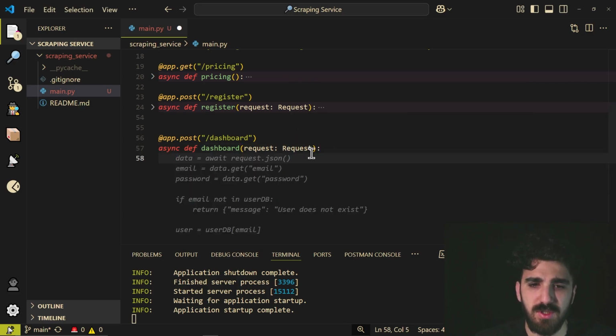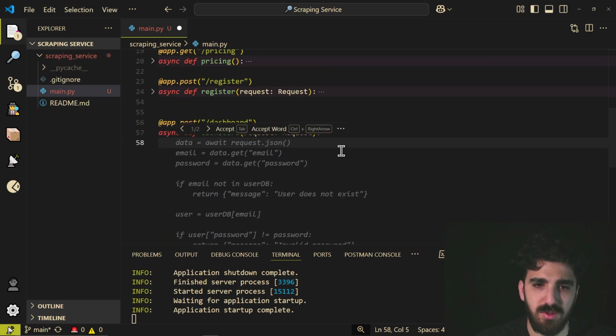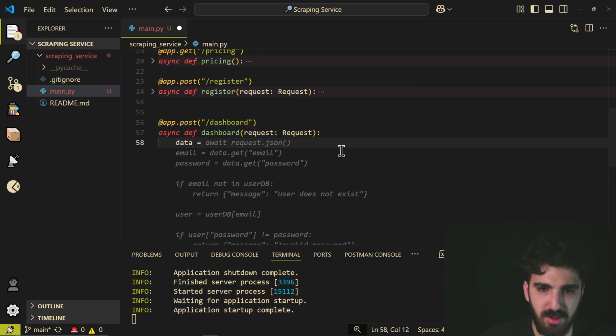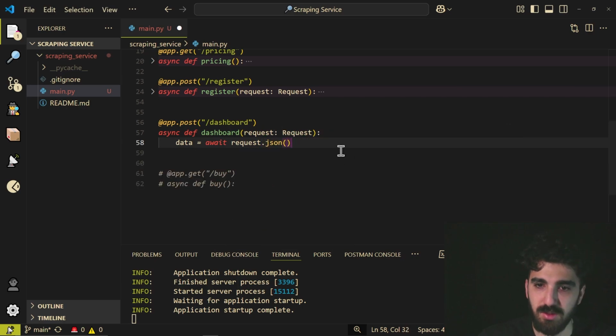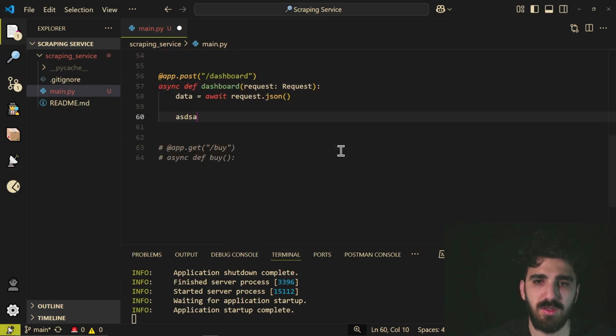First of all, we should read the data. Data is equal to await request dot JSON, and now we have the data.